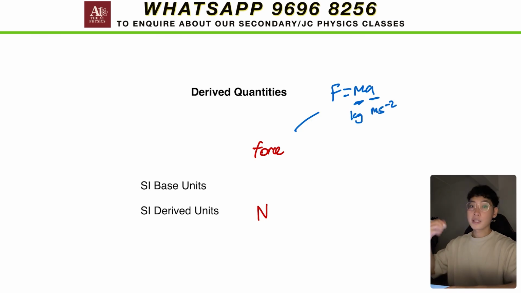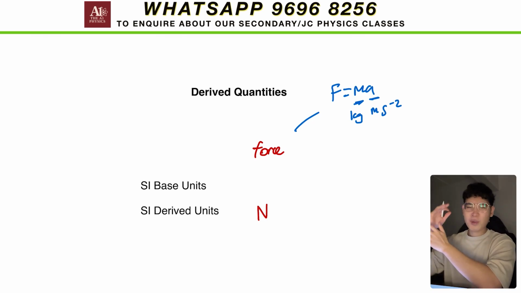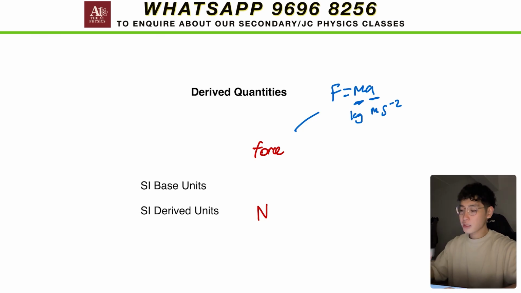By the way, in JC physics, instead of doing meter per second square, you want to just put s minus 2. Like, you don't want to put the slash anymore, right? Because there's going to be a bunch of many units, and so it's much more cleaner to just put the minus instead of the slash, right? So force, the unit that is derived, that we write, is Newton, but if we were to break it down to its base units, it's basically kg m s minus 2, right? So the basic quantities are kg, meter, second, and the derived quantity is just force, which the unit is Newton.